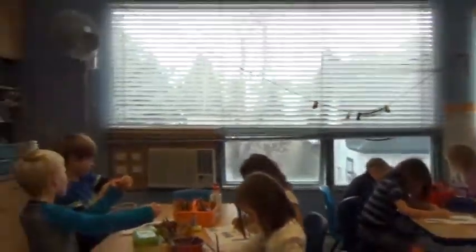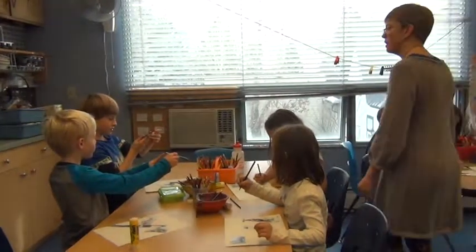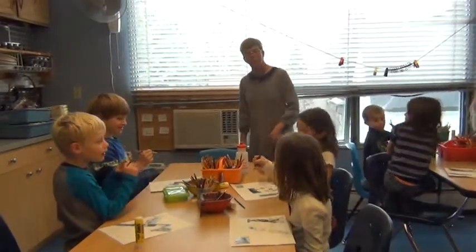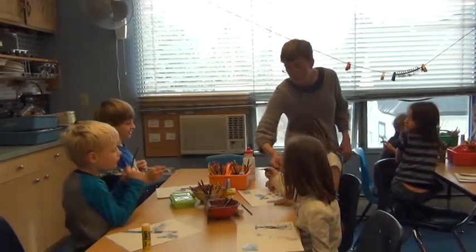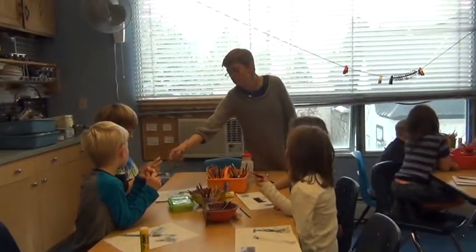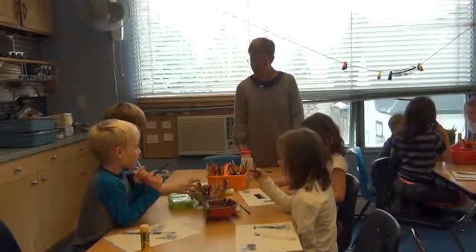The watercolor pencils have the silver on the end of them. That one's just metallic, I think. I used the metallic. This one's a watercolor and it does not have any. Did you dip it in the water? It works. It actually works. Oh no, it is a watercolor one still. Is this one? Oh yeah, exactly. That's just metallic, so it just shows up a pretty sparkly color kind of.